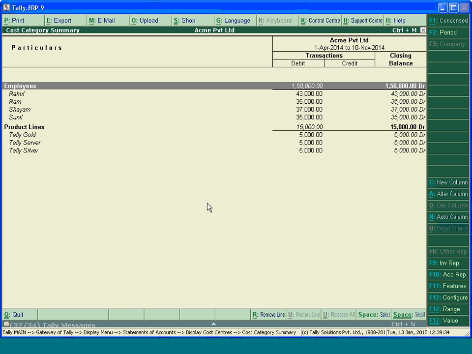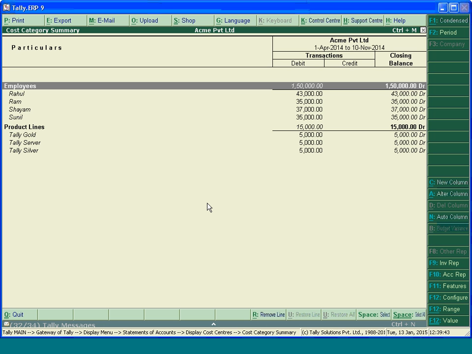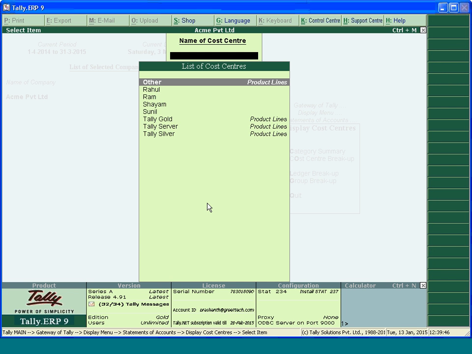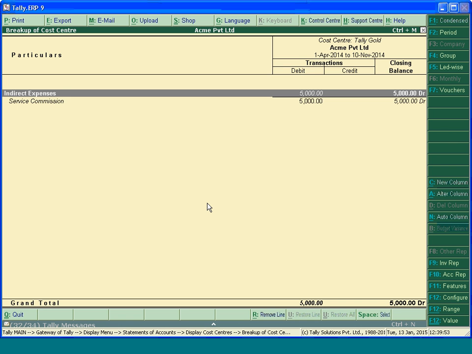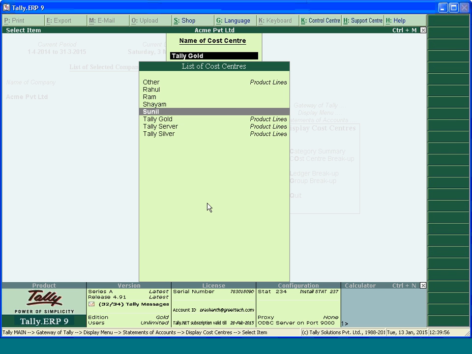Category summary. You can see the cost categories, employees and product lines, we have created and how the cost centers are being grouped accordingly. So cost center breakup, you can go cost center wise. The service commission given, individual cost center wise.